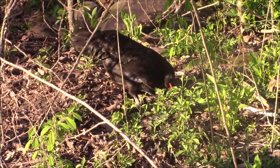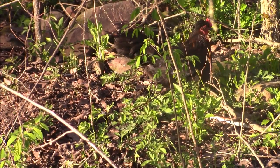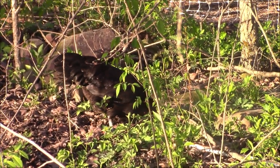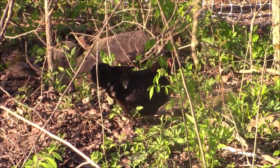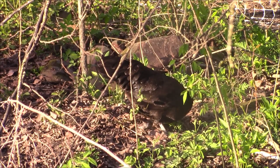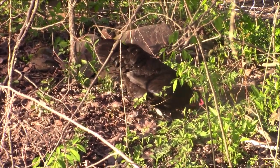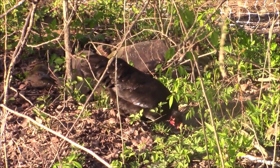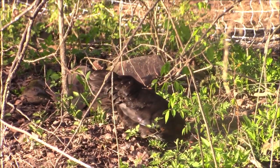She is a mutt. No clue what breed. I'm guessing some game bird in her, or some silkie. I have no idea. She's got the little tuft on her head, which might come from silkies, and her size and her egg color and her instincts say game fowl, but I don't know. But yeah, that's number two.